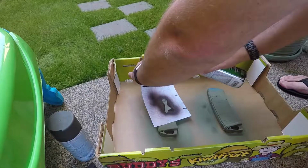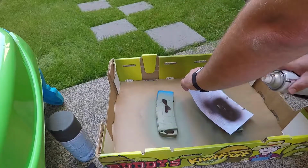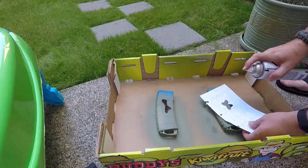Flip them over. Kind of helps to have some different patterns prepped up.